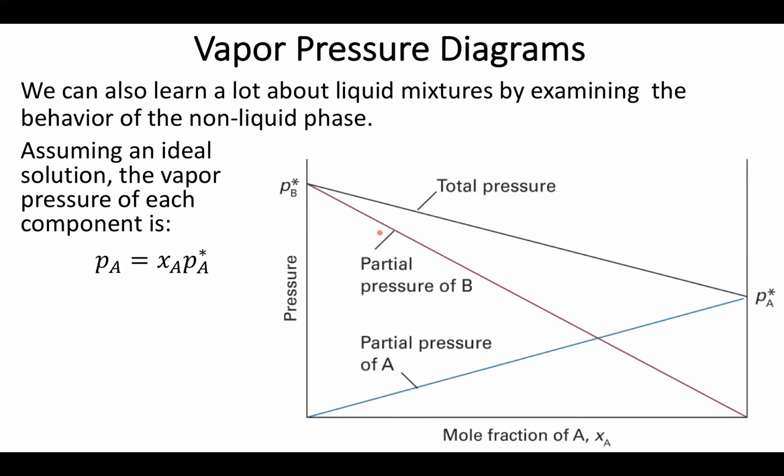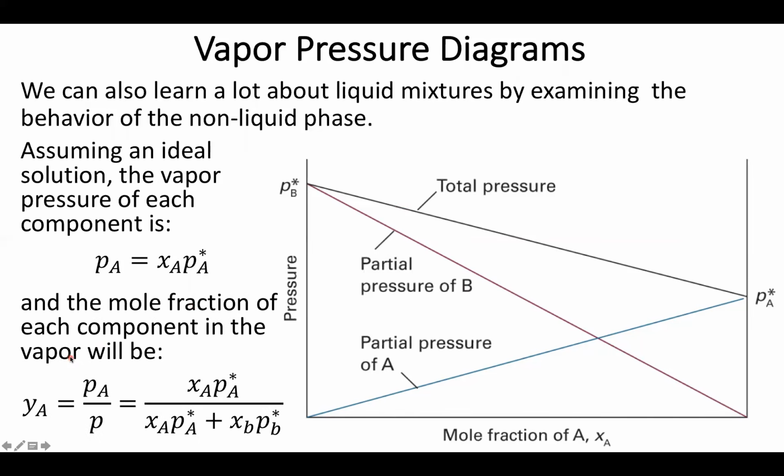So not so much what the mixture of the liquid is, but what the actual vapor phase is going to look like. I can actually determine the mole fraction for the vapor phase, which we're going to give the symbol Y to help separate it from the symbol X to represent the liquid. From here on out, X is going to give you the mole fraction of the liquid, and Y is going to give us the mole fraction of the vapor.